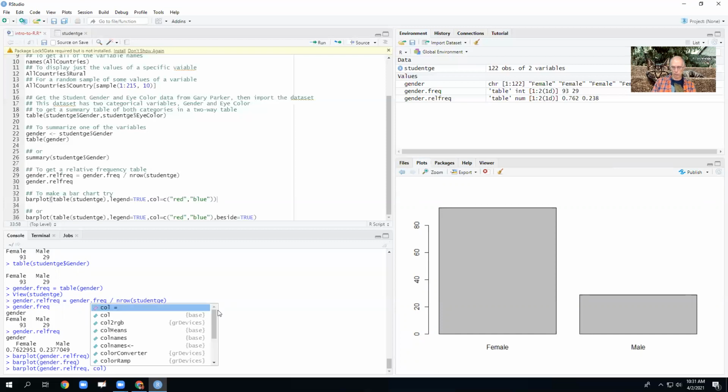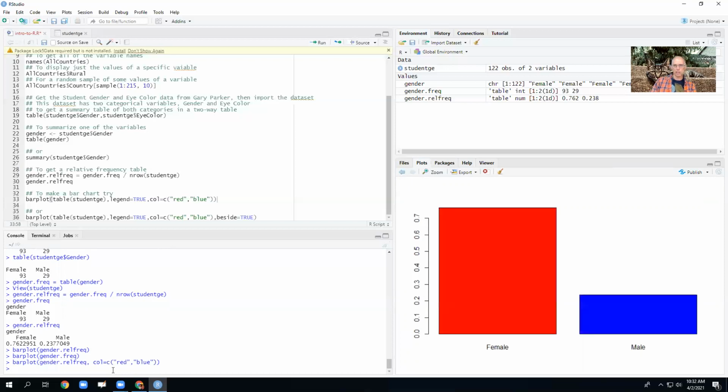So COL stands for color or colors. And then if you have more than one color to put in there, then you have to use what's called a vector, which is the letter C, and then you need another parentheses. And R will automatically put the closing parentheses next to help us not screw up where parentheses start and end. Important thing in math too. And then let's say I want the color red for one of them and the color blue for the other. And I'm pretty sure the quotations there are necessary. Let's hit enter to run it. And so now I have red and blue for the colors there.